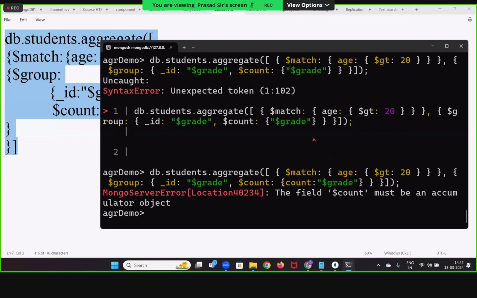Must be an accumulator object. Why is it not getting it?